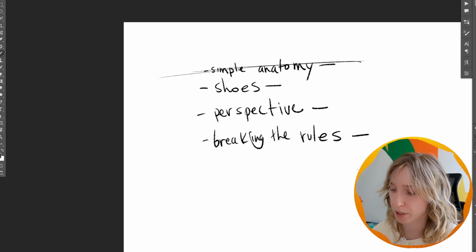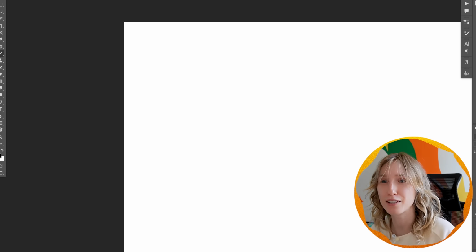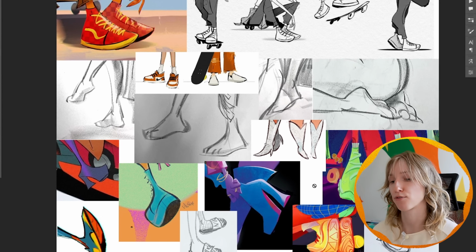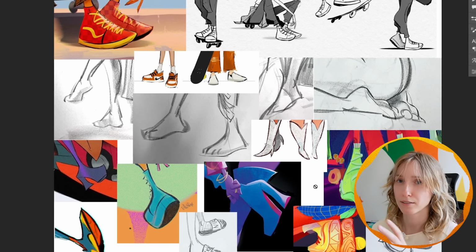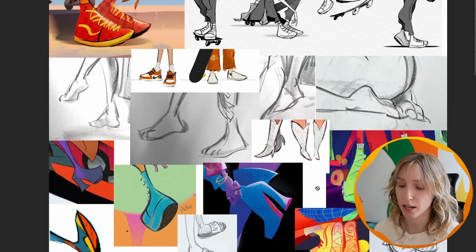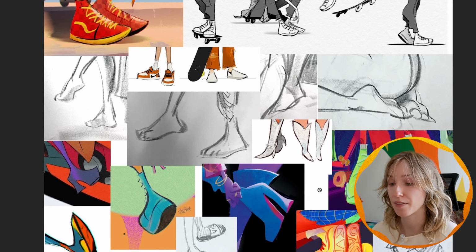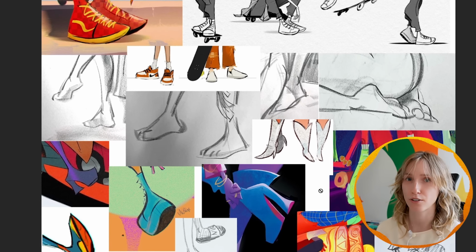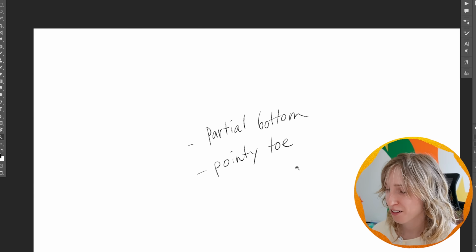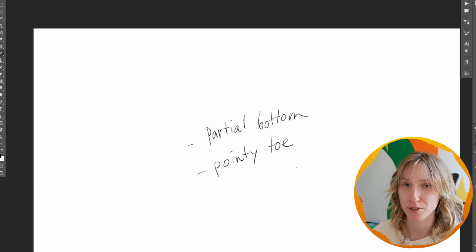Okay, so we looked at simple anatomy, we took a look at shoes. Now perspective. It's been really hard to talk about feet and shoes without perspective. In order to put your feet onto a character, you need to adapt your four basic front, side, and bottom views of your feet. So whether they're kicking or standing, there's only really a few foot poses that you need to memorize. And then after that, everything is just a variation of those couple foot poses. And that is your partial bottom and your pointy toe. Those are the only two poses other than your front, side, and bottom poses that you really need to know.